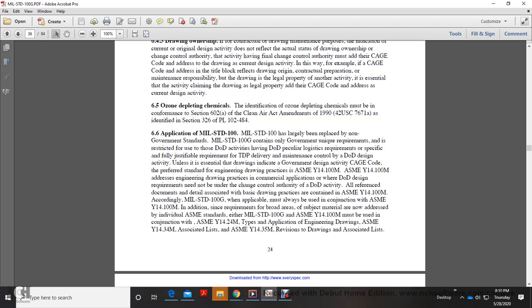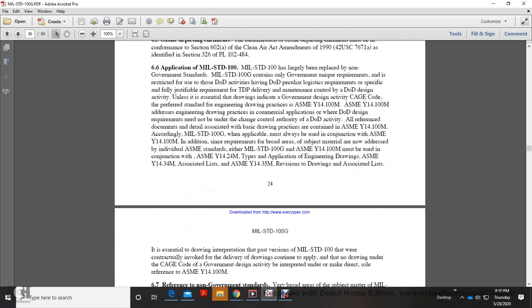All reference document details associated with the beginning of the drawings are contained in ASME Y14.100M. According to Military Standard 100G, where applicable, it may also begin in conjunction with ASME Y14.100M. In addition, since requirements for the broad area of the subject material are now addressed individually by the ASME standards, either Military Standard 100G or ASME Y14.100M must be used in conjunction with ASME Y14.24 and types of engineering drawings, ASME Y14.34 associated lists, and ASME Y14.35 revision of drawings and associated lists.